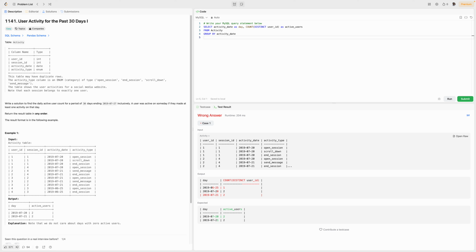So group by, and then having, the having clause, having activity date between... count for a period of 30 days ending in... how do I manage today?